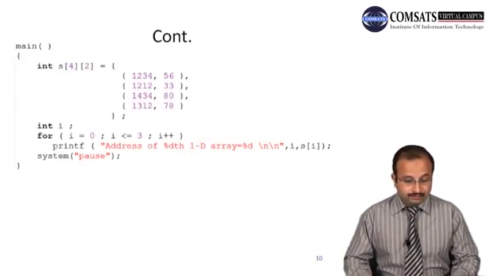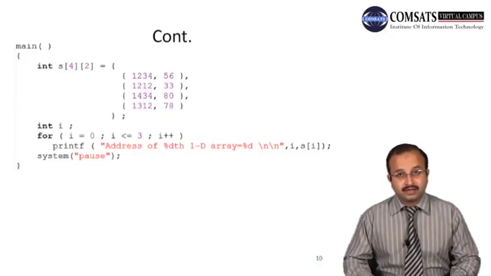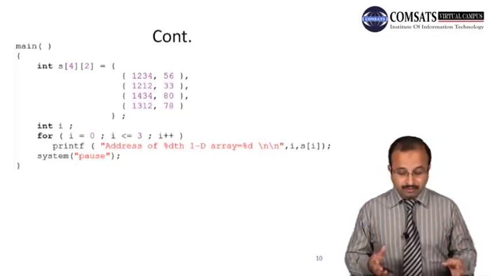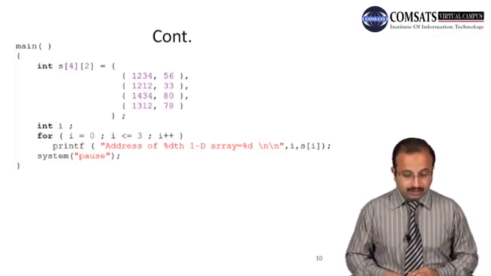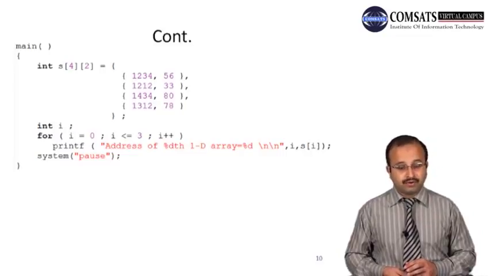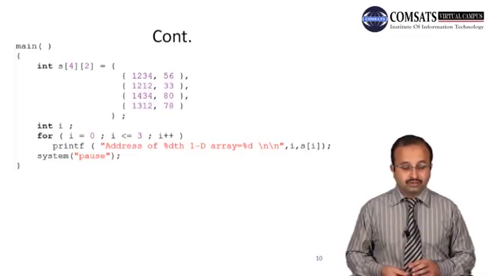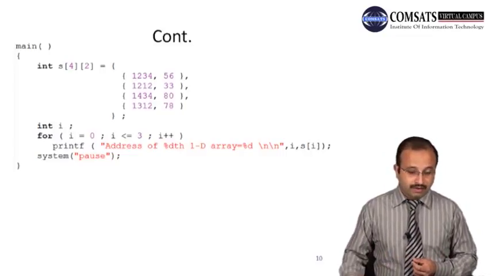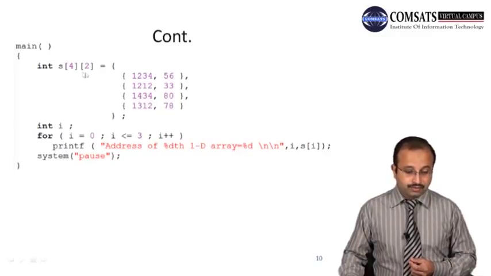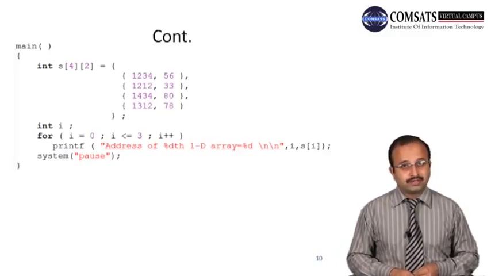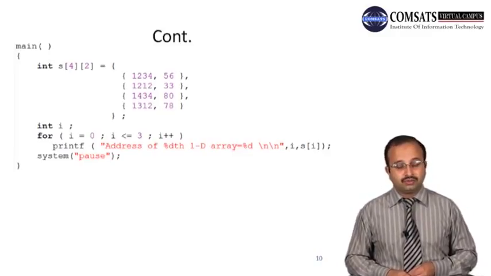Now let's see the program. How we access the address of a one-dimensional array in a two-dimensional array. हमारे पास एक two-dimensional array है. We are going to see using this program how we can access the address of an individual array from this two-dimensional array. So अभी हमने देखा था कि a two-dimensional array is a group of one-dimensional arrays. So if we have a two-dimensional array whose size is 4 rows and 2 columns, then there are 4 one-dimensional arrays and each one-dimensional array contains 2 values.